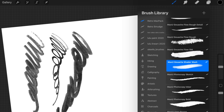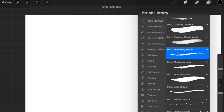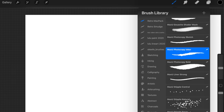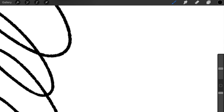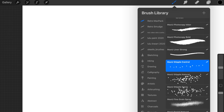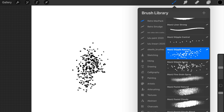Wash Shader Wash, Photocopy Sketch, nice, Photocopy Inker, Photocopy Bold, Liner Strong. I love the texture on that. Stipple Control, look at that. Stipple Natural, Stipple Spray, Fine Grain Spray.